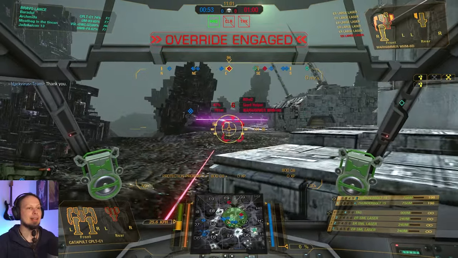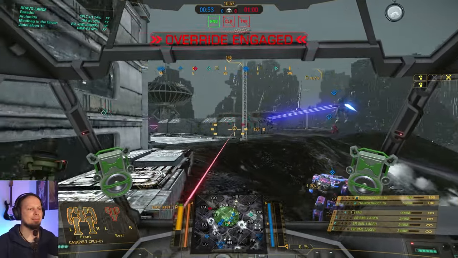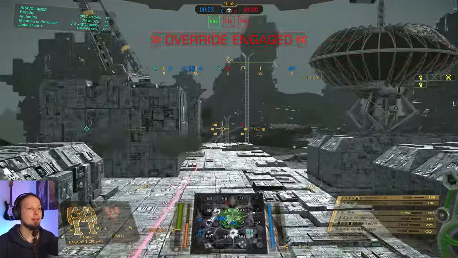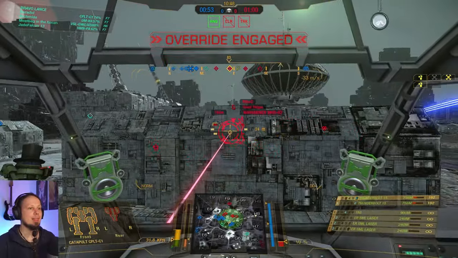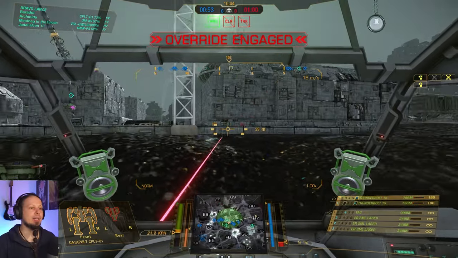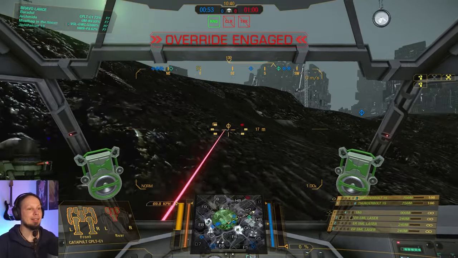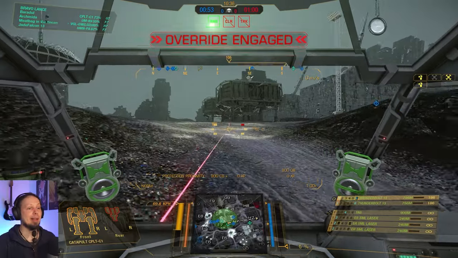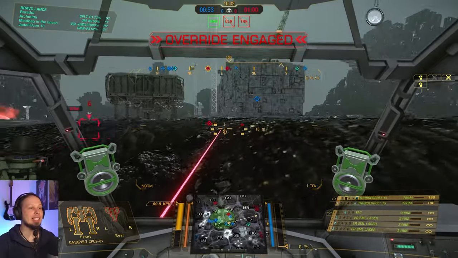The Warhammer, slightly out of range, though. I need to go around. Let me try something here. Maybe we can get another hit on the Warhammer. There he is. Yes, in range. I'm gonna give him some hell. He cannot really dodge it. He can. He can. Super slow game. Interesting. I think I might run out of ammo because I'm trying so many shots.